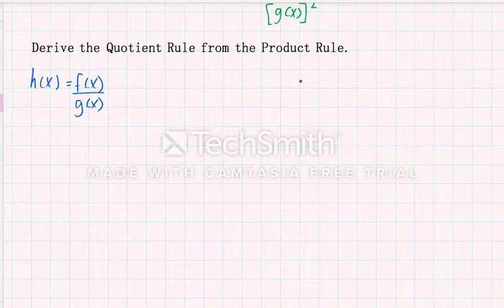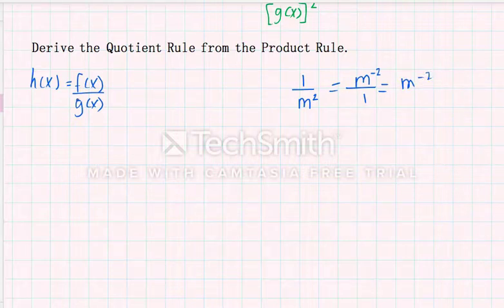Now, don't forget this specific rule here: 1 over m to the power of 2. So we have a variable in the denominator. That is equal to, if we want to bring the variable to the numerator, we just switch the sign of its exponent. M goes on top, we switch the sign, and then the 1 goes on the bottom. But again, everything is over 1, so we don't really have to write m to the minus 2 over 1. So this is m to the negative 2.